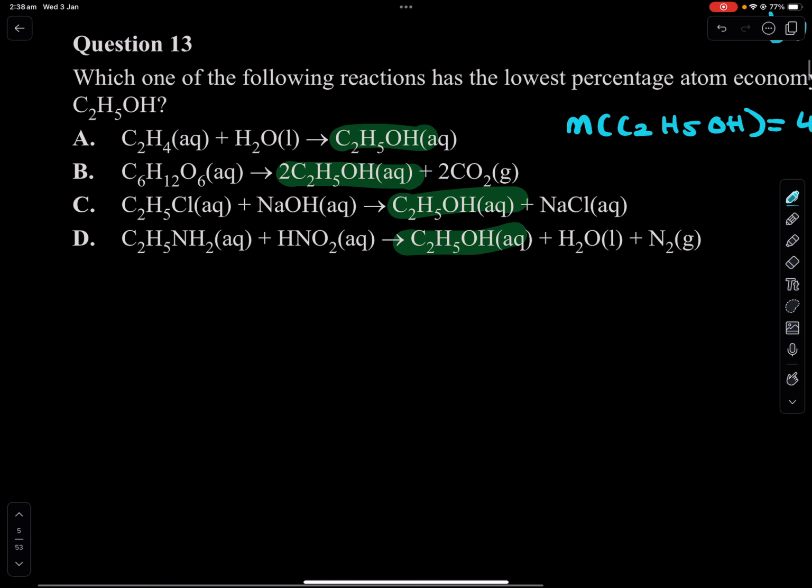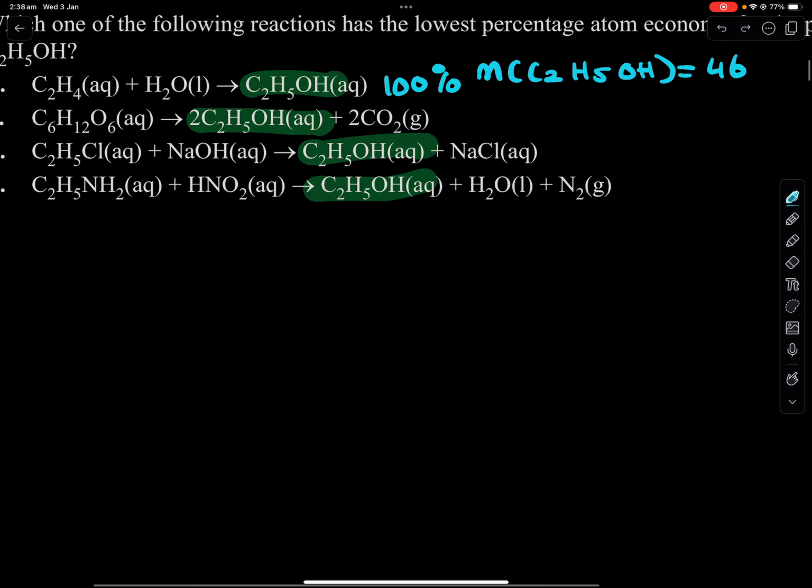Great. What about this? What are the reactants in this case? What is the molar mass? Well, for this one, we have 2 carbons, so 2 times, oh, what am I doing? My apologies. This is 100%. The first one is 100%. Both sides have the same atoms: this one has 2 carbons, 6 hydrogens, and 1 oxygen. So both of them have the same, so this should be 100.